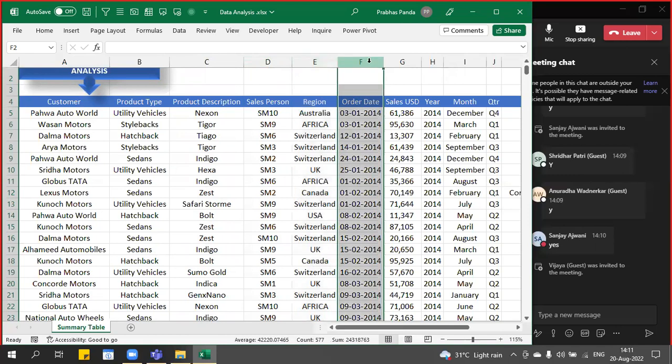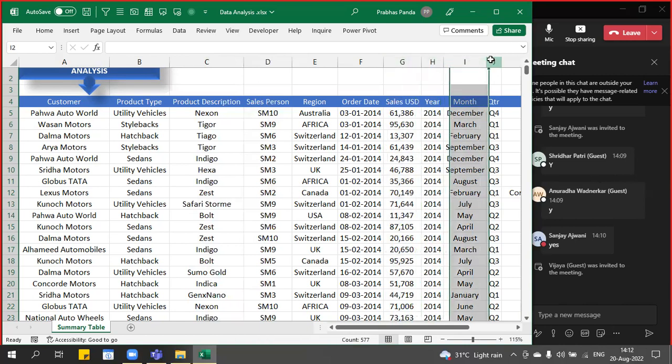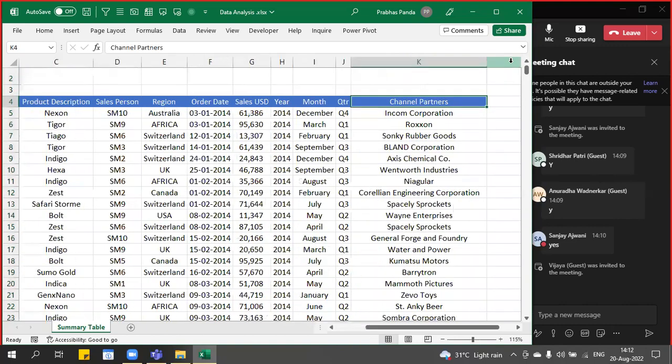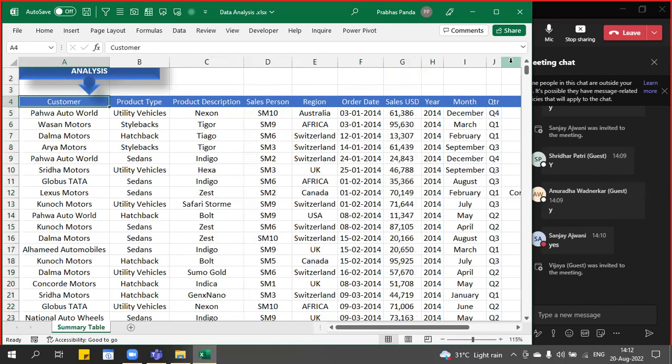Order date is nothing but the billing date or invoice date. Billing is the invoice amount, in US dollars. You can consider INR in lakhs also if you wish, not a problem. Then the year of the sale, month, quarter, and the intermediary channel partner, if any, are also available. So it's comprehensive data, a huge dataset right now in front of our screen. When I showed all this data to my boss, he said, Pravas, this data is of no use for me. You keep it with you.